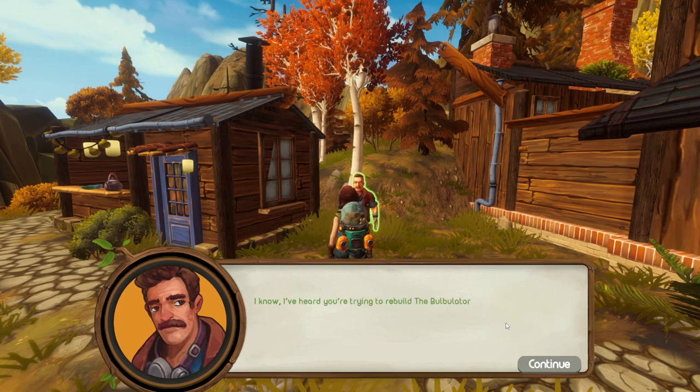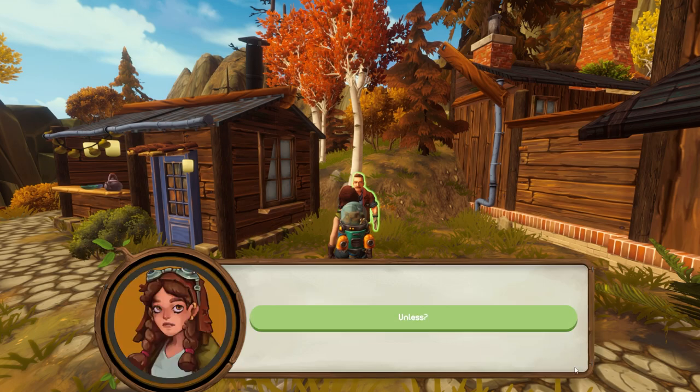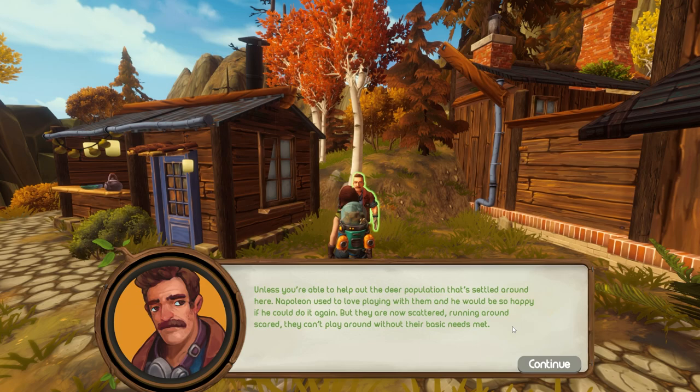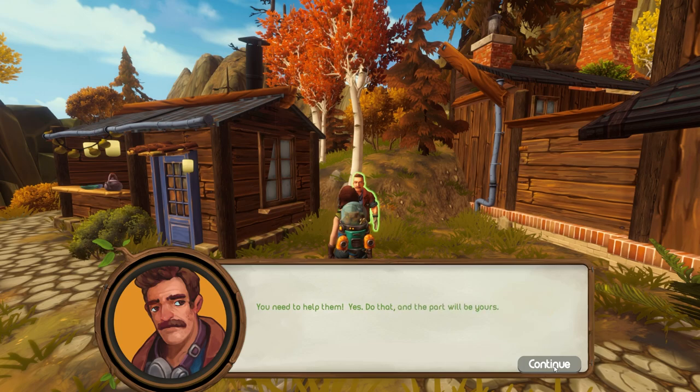About that. I know you rude. You're trying to rebuild the bubble, and I assume you need my neutralizer. I'll gladly give it to you, seeing how much you helped me, but I can't. I need it right now, and I'll be needing it for the foreseeable future. Unless you're able to help out the deer population that settled around here. Napoleon used to love playing with them, and he would be so happy if he could do it again. But they are now scattered, running around scared. They can't play around without their basic needs met. You need to help them. Yes, do that, and the part will be yours.